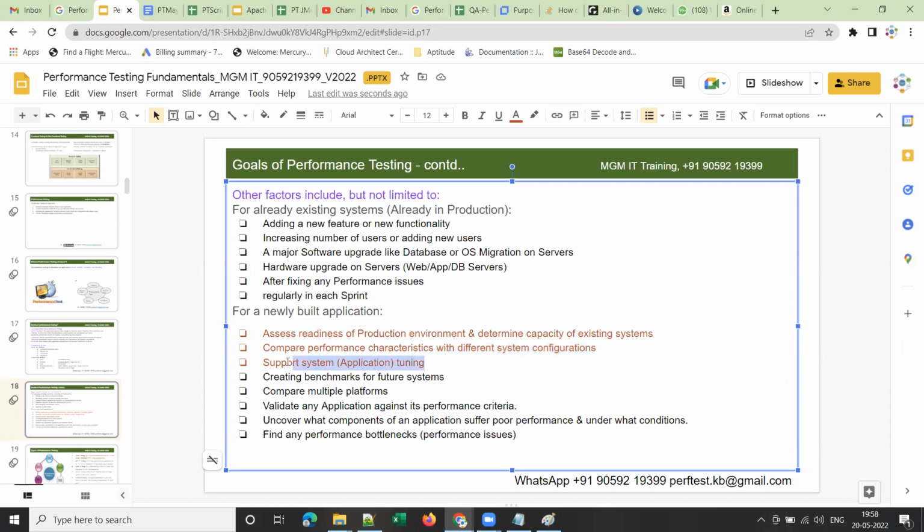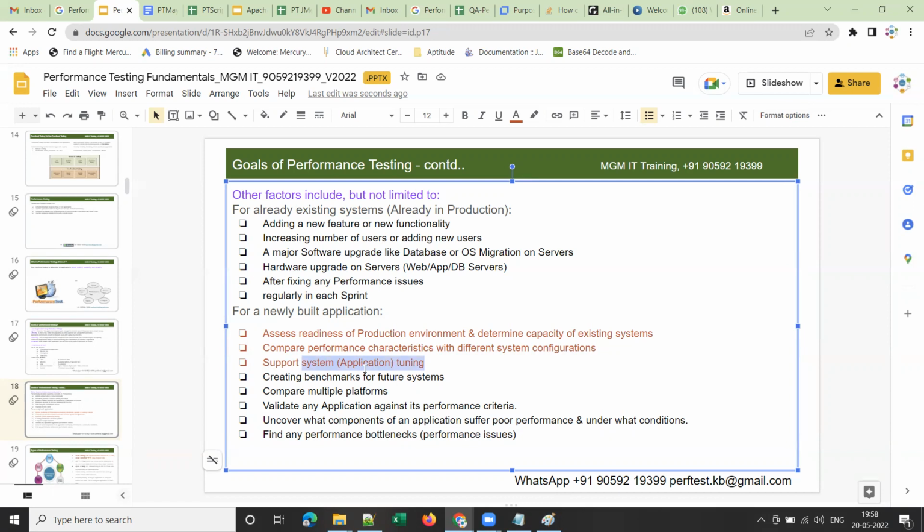And next, to support the system tuning or application tuning. System means whatever application we are testing, so we call that the system or application. Now, what is this application tuning? Suppose there are some performance issues that are identified and you fix those issues.